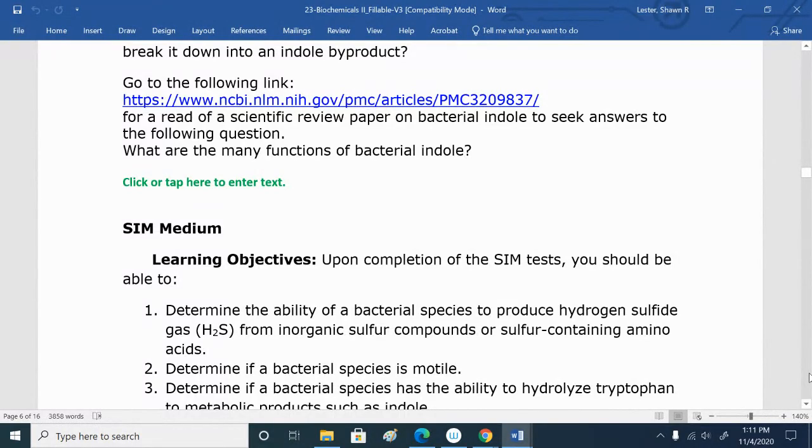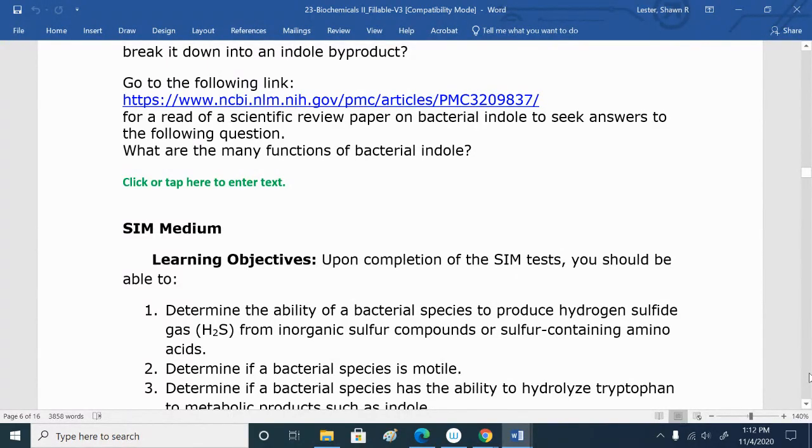So next we're going to talk about SIM. SIM is an agar medium that can perform 3 different tests. The S stands for H2S, or hydrogen sulfide. I is for indole, so we can use the SIM to do an indole test, but tryptone broth is more reliable, because if your organism really needs a lot of oxygen to grow, stabbing it into an SIM deep is not going to be good for it, right? It needs more oxygen than that. And M is for motility, so we can use SIM to help determine motility as well.